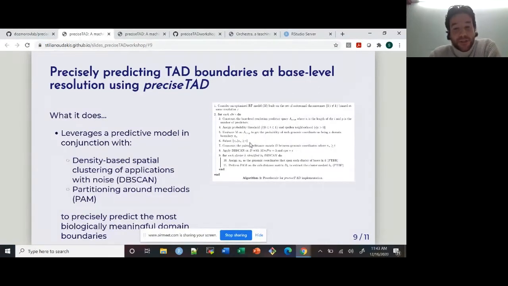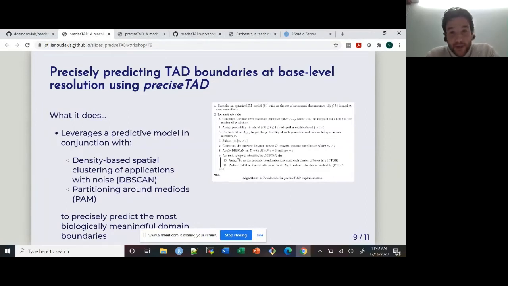You subset that prediction vector according to whatever your probability threshold is, T, and we opt for this in order to avoid potentially inflating the number of boundaries that we're predicting. And so once you subset your probability vector, you create a dissimilarity matrix, which in this case is simply a distance matrix, a pairwise distance matrix of the subsetted probability vector.